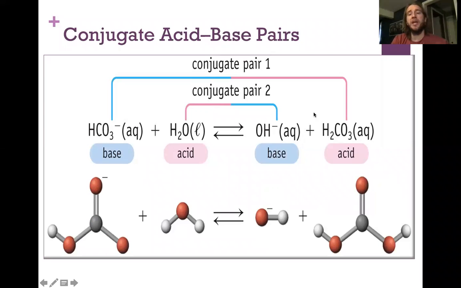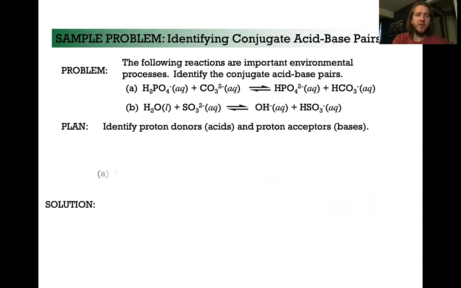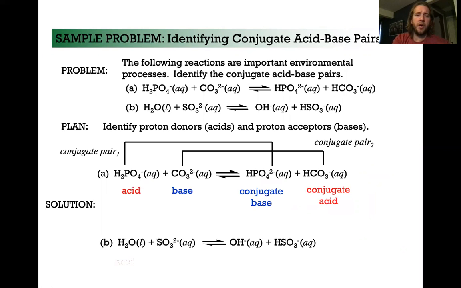Here we had HCO3 went to H2CO3. This was acting as a base, accepting the hydrogen. The water lost it, so it was the acid giving it away. Changes into conjugate base and conjugate acid. Cool, some practice here. I'm going to leave that for you guys. Feel free to check it on the PowerPoint.